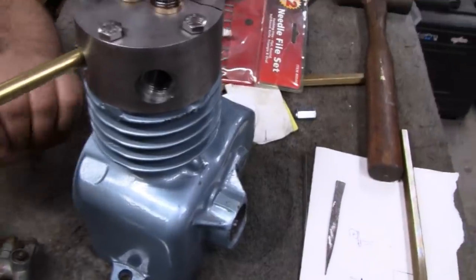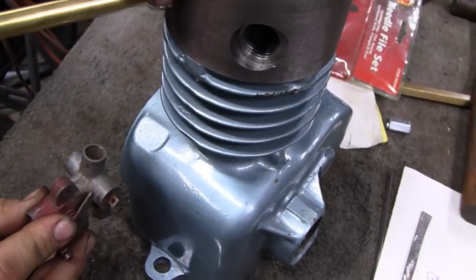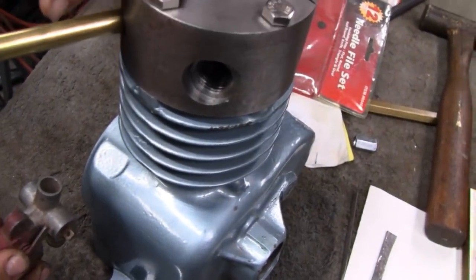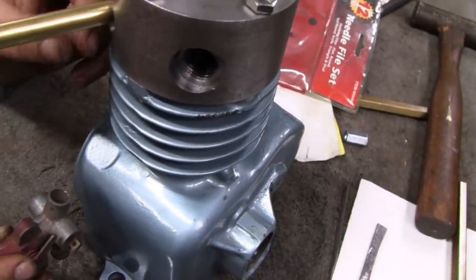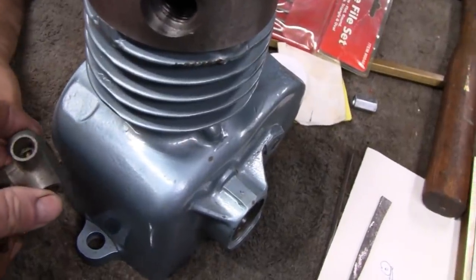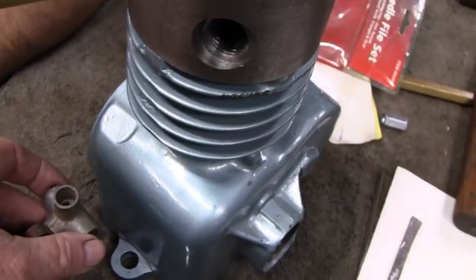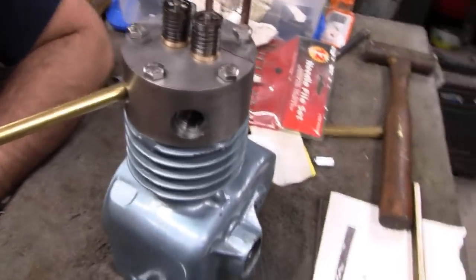But yeah, the carb is going to end up... So there's going to have to be a couple bends here. One is going to have a slight bend here to bring it out straight, and then a nice sharp 90 to come down, or maybe a little bit less than a 90. Right. A little bit less because this is going to come up at an angle here. Unless we tilted the carb, would that work? You could do that. I think it would, yeah. I love bouncing stuff off you, buddy. Okay, so that's where we're at.